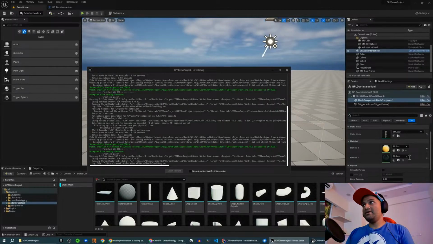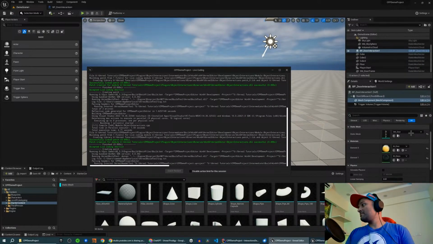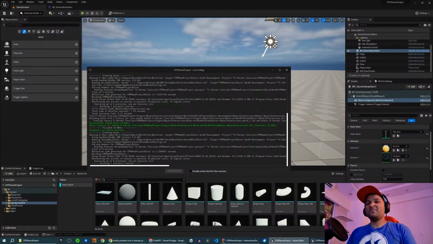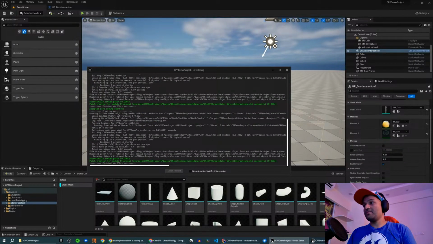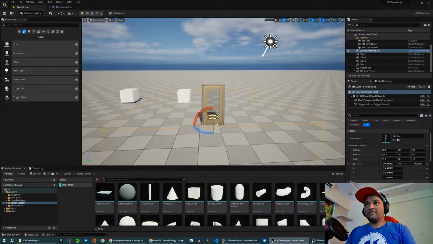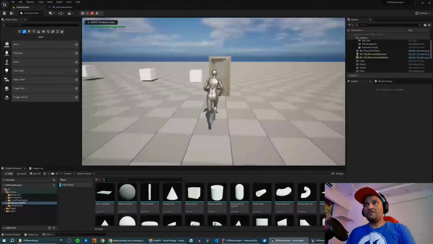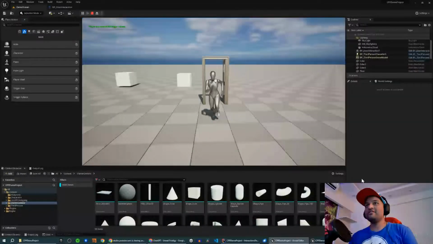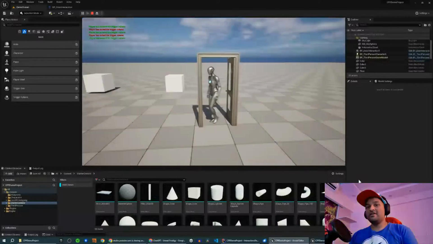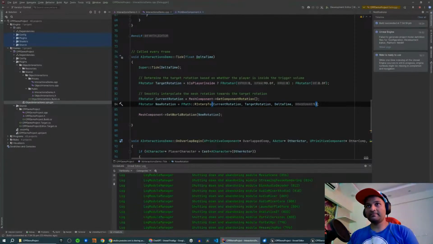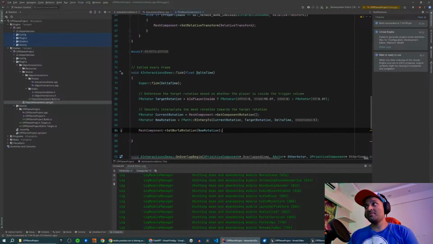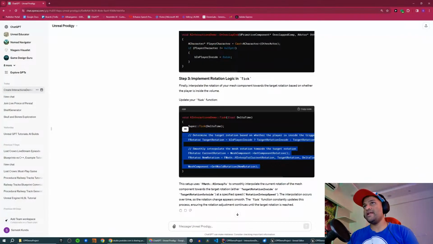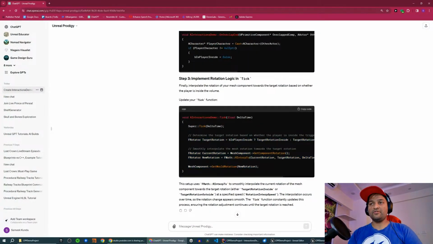Let's compile this. It's finished, and then I will just, the door has opened and the door has closed. The door has opened and closed, which is effective to demonstrate the capabilities of Unreal C++. Now you can also add an input component. Let me also show you how it works.